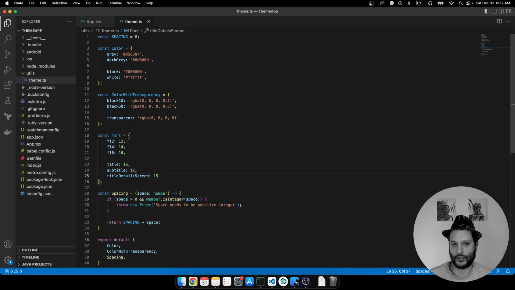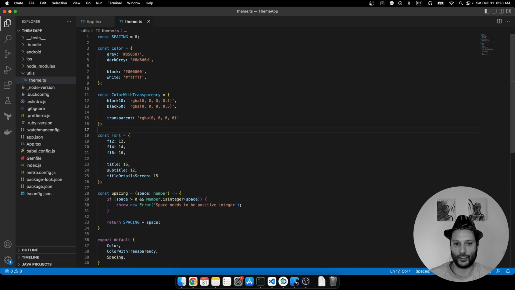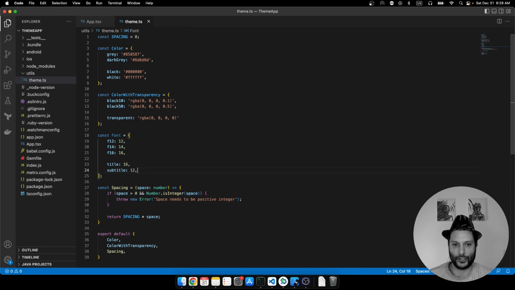And of course, if you want to use more 15s, for example, you can put a constant on the top, and then use it for multiple places, like titles detail screen, or titles item screen or something like that, right? So then you could reuse it.